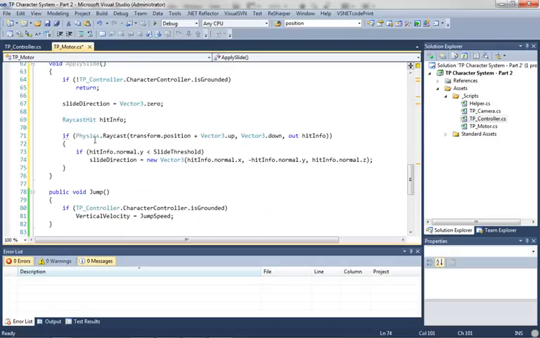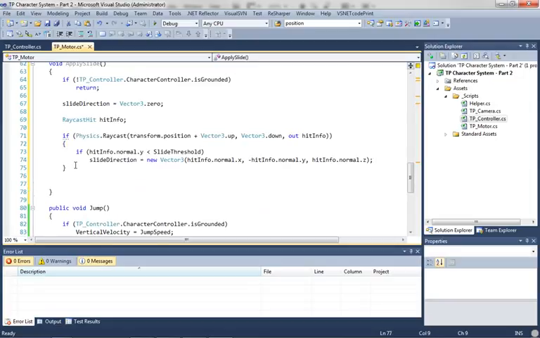Okay. Now, that all happens if we've slid, or if our normal y is less than slide threshold. Right. The next part of that is we have to look at our slide direction and check its magnitude. If our magnitude is less than our max controllable slide magnitude, then we're going to allow some control with our slide.